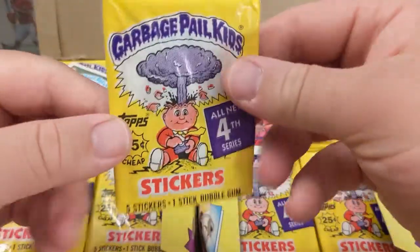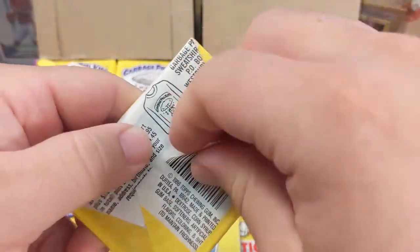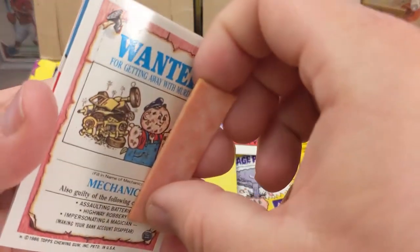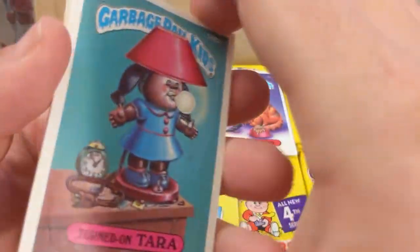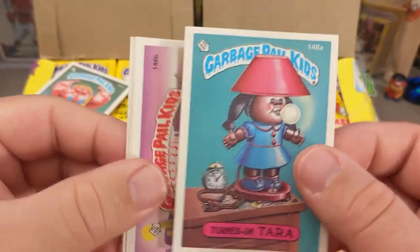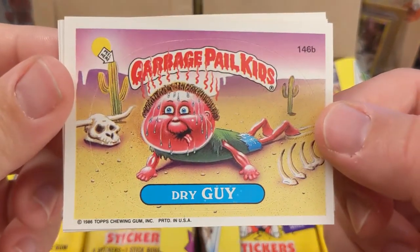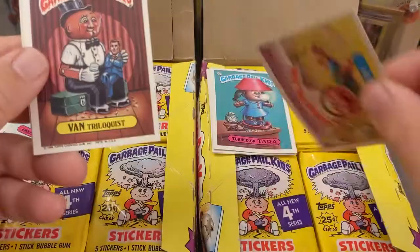I do plan on doing some grading — look how beautiful these packs are. Some of these packs I'll probably get graded, but I'm also planning on sending the cards that look the most centered and best-looking to PSA to get a bunch of GPK cards graded up. Cards look beautiful in a PSA slab. It's kind of an investment thing — I'm not looking to turn these quickly, I just want a nice collection, and I'm in it for the long term to see what happens in the next 20 years.